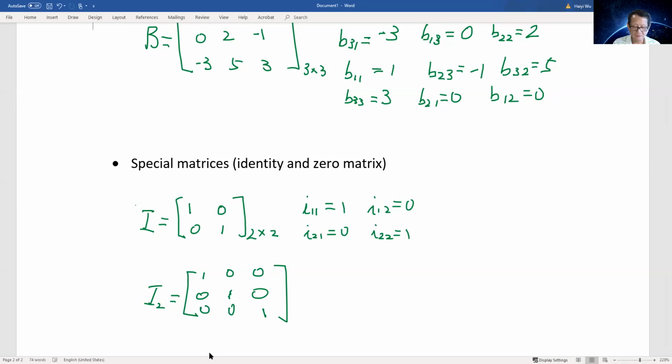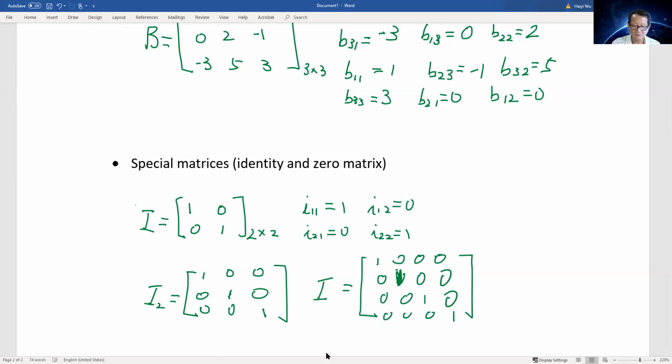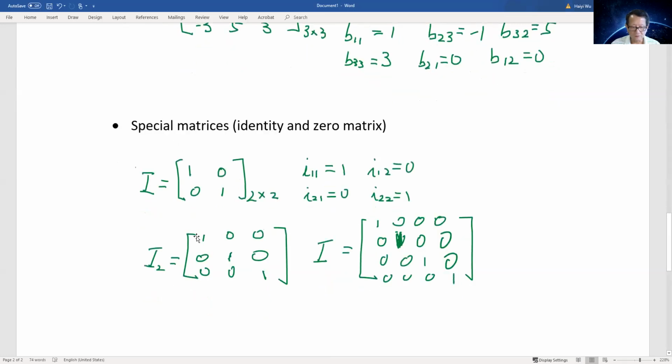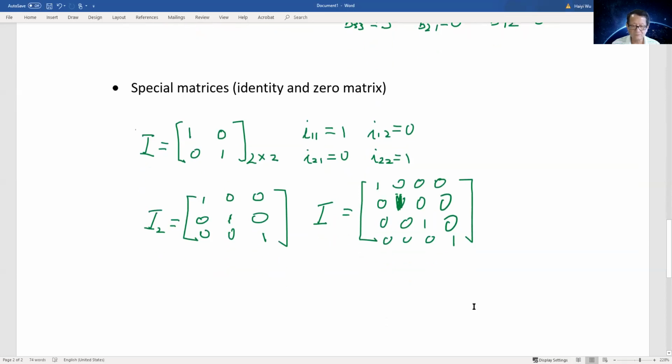Another one, if I put a 4 by 4 identity, it will have 1s down the diagonal and 0s elsewhere. So that's the identity. In an identity matrix, the diagonal from left to right is always 1, and all the other numbers are 0.